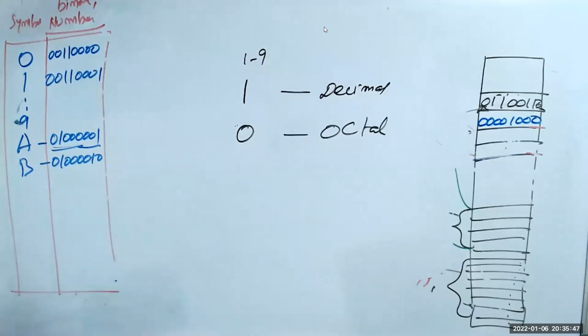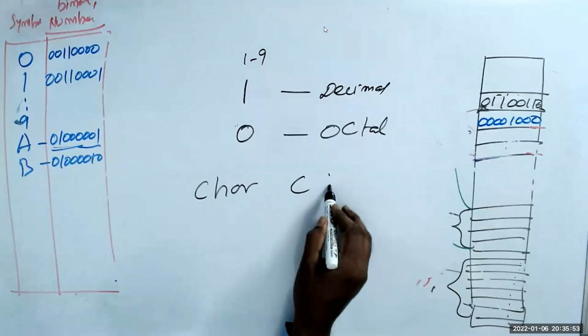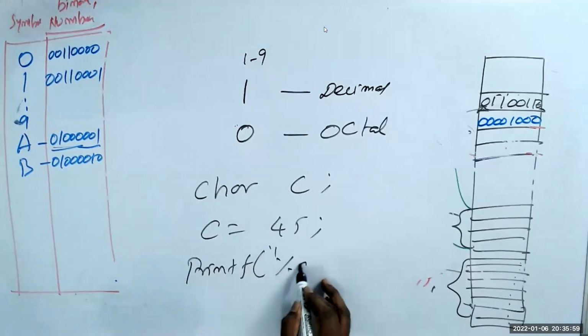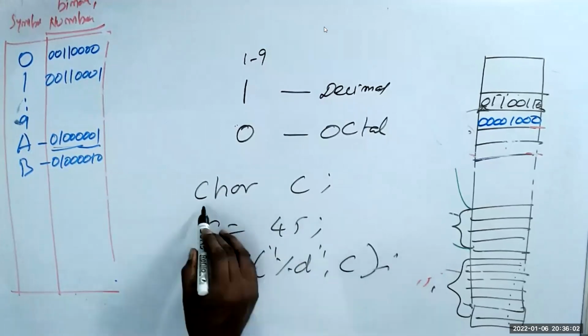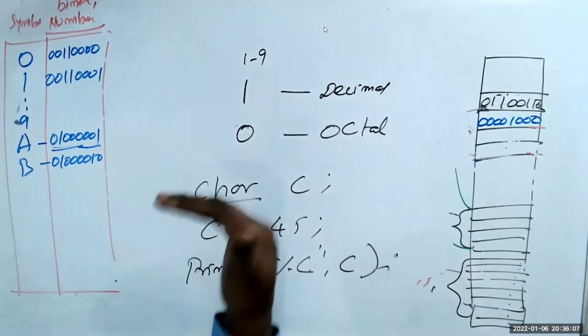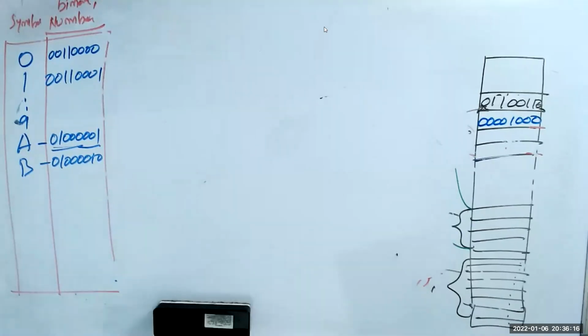Once again, you have a doubt. That's what people say when I say char C, and C is equal to 45, printf. I don't know who told you these things. When I put char, I have to put only percentage C? No, it need not be. I can declare anything and print anything, which I'll show you in the next class. Since you people have asked this, I'll explain it now itself. We have to clear our doubts.